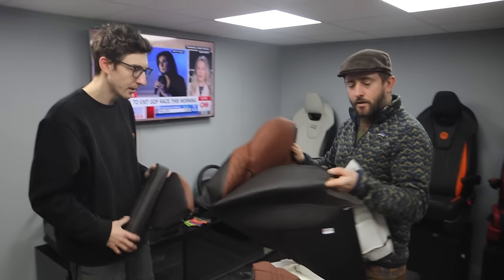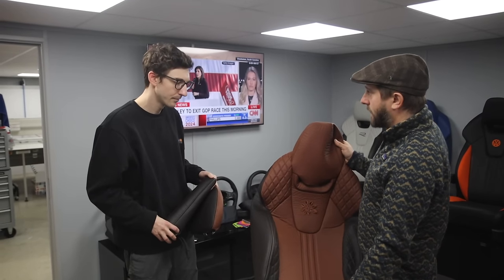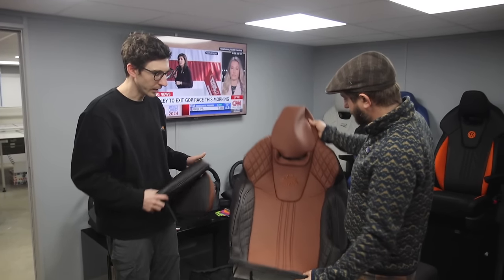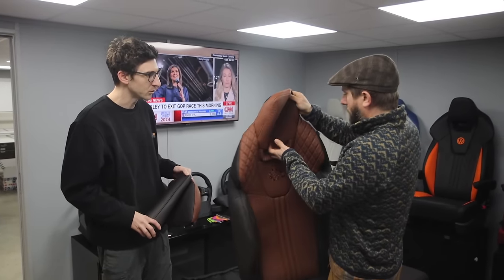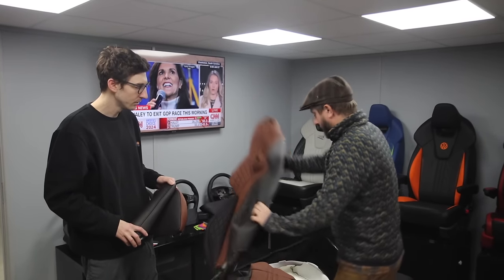Heated and seated, yeah. And then look at the airbags, because you obviously have to adhere to safety regulations, don't you? Yeah, it's got all the airbag stitching and everything, and we've had it all tested on the machine, so you're all good to go.